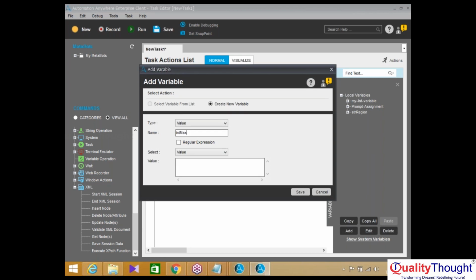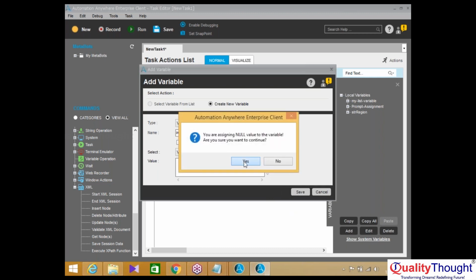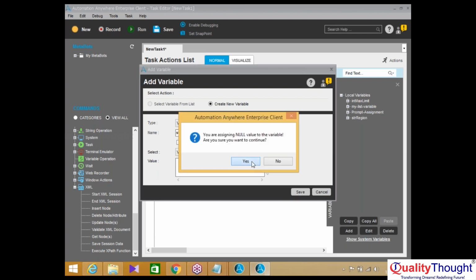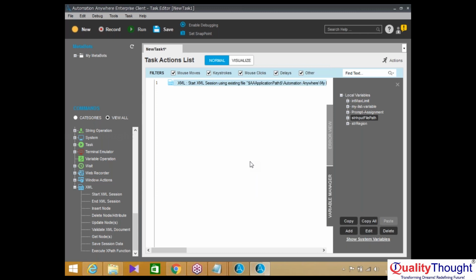Just observe, for best practice and for understanding purpose, if somebody looks at our code, region is saved here, max limit is saved here. Okay, I told you how to give those names. And the next one is str input file path. If you observe, I'm not initializing anything, and I'm not checking that regular expression box also.